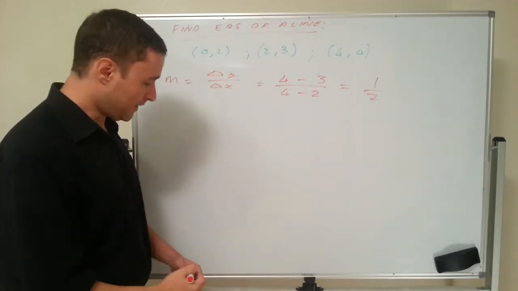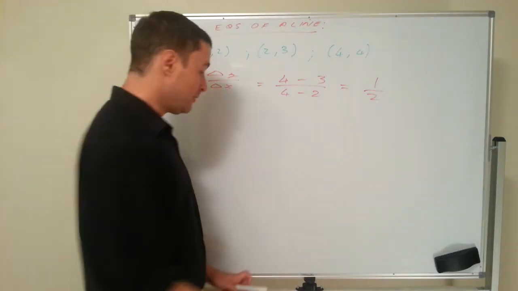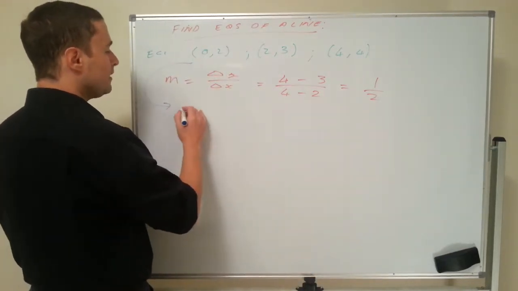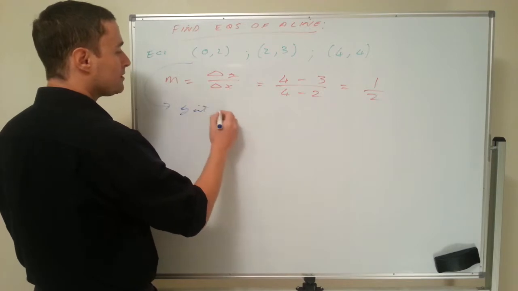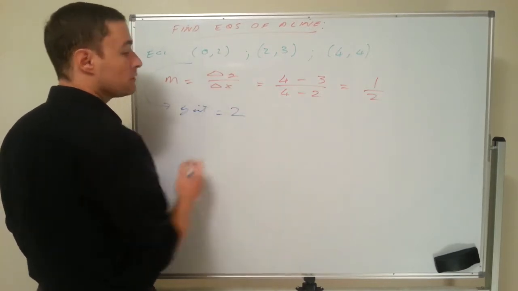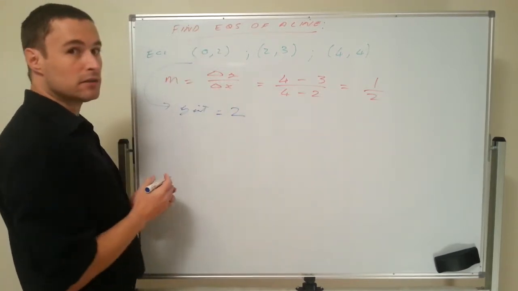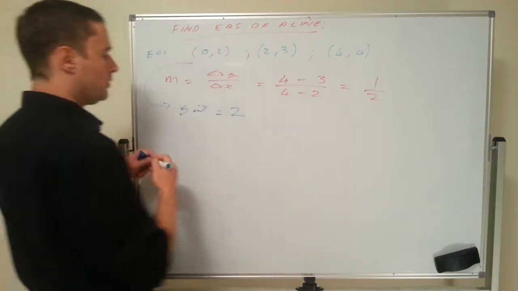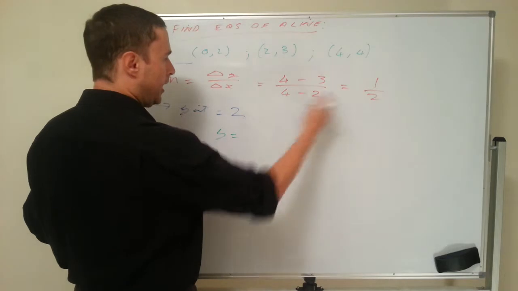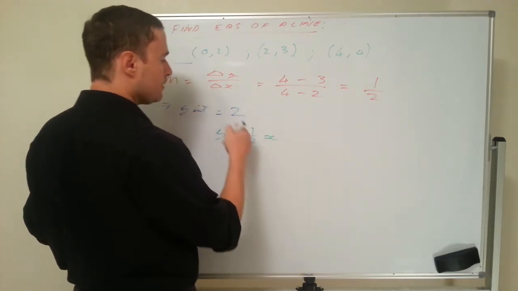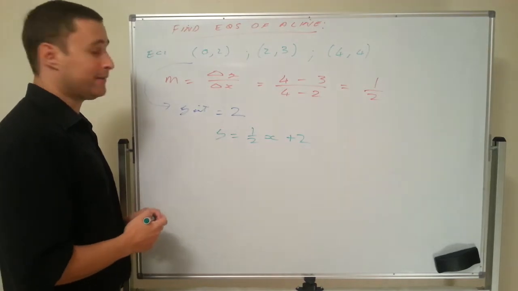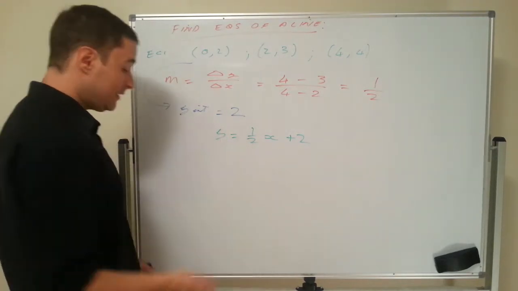Super duper. And now we're done, because the only thing we have to actually realize is this gives us our y-intercept. Y-intercept is 2, because the x is 0. And that's it. So now we can write the equation of the line that joins us. y equals mx plus c, so y equals 1/2 x plus 2. Finished. Piece of cake, huh? That's a really good one.